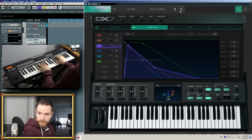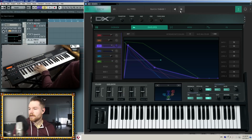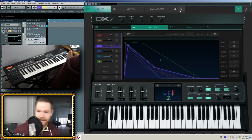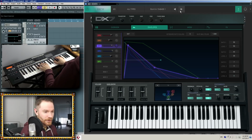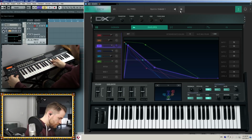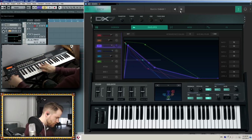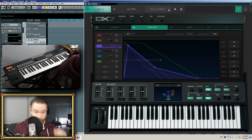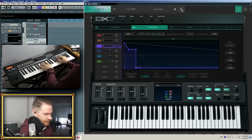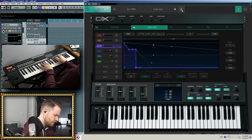Back to more sound. Ooh, that should sound familiar. You can't have an FM VST or sample library without that sound. Love that one. That's a great sound. I think that might have even been one of the stock sounds on the DX7. I can't confirm that, nor deny.